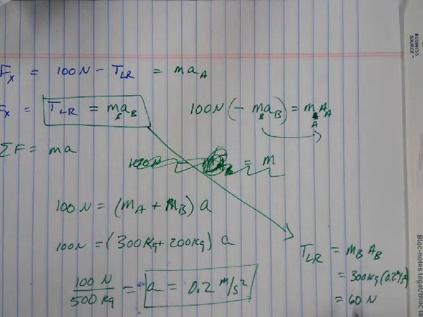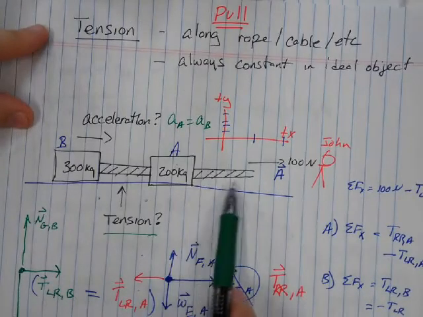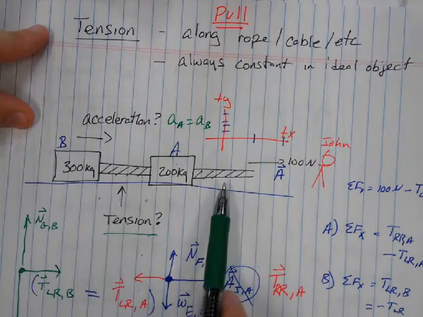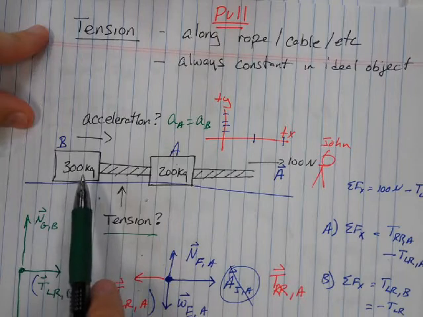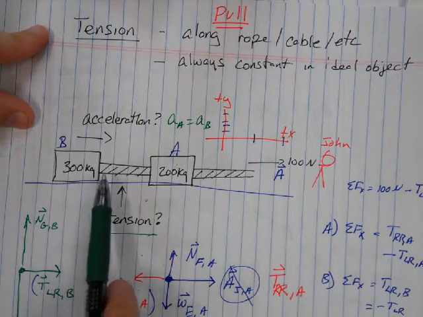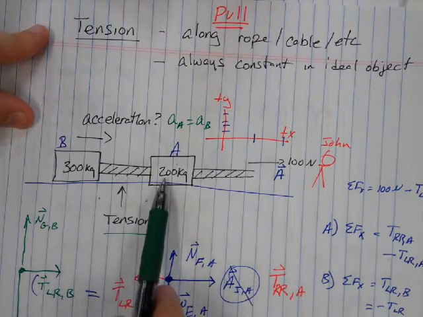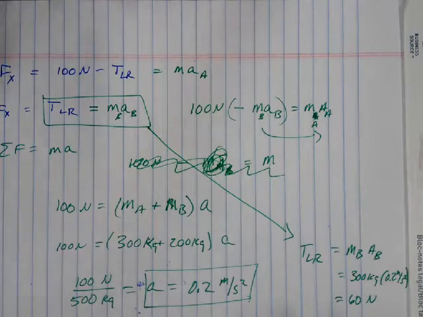And that kind of makes some sense to us, right? In our picture, this one rope on the right has to do all of the work to move the blocks. But this one only really has to move one block. It's just being drug along by the other one. This one's not responsible for the 200 kilograms moving. It's just responsible for this one. So this tension being 60 newtons, that makes sense.